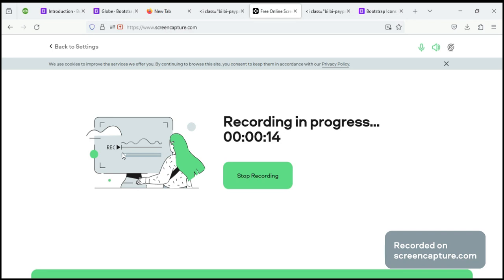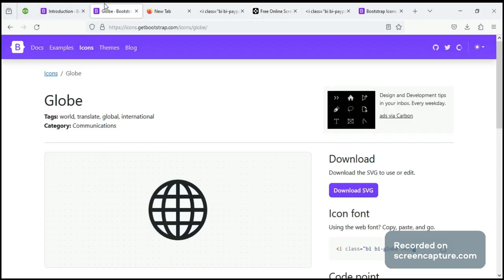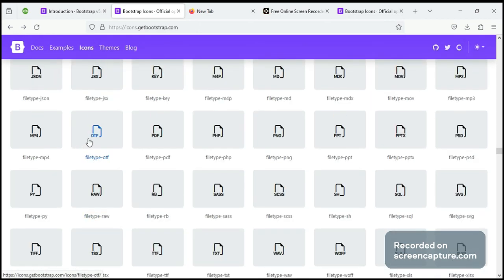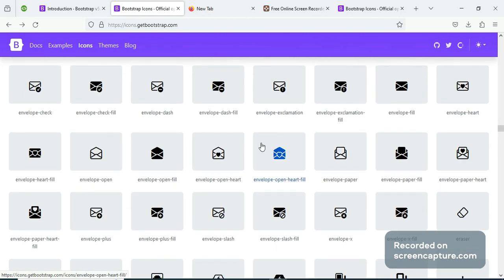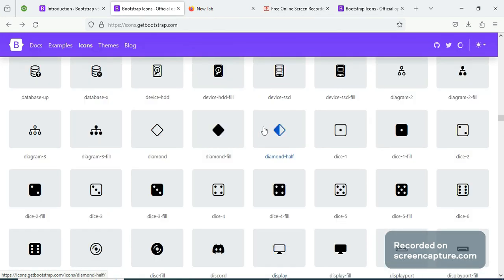Right, so the icons are actually a part of Bootstrap that is in progress. Sometimes you have to define exactly what you want as your icon so that you can have it. The next question would be how do you call it in? We have a number of these icons here that you want to look up. They are all here, a lot of icons. You want to look up which one fits what you want to use it for.